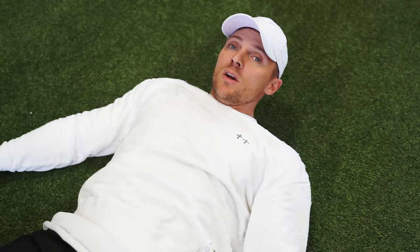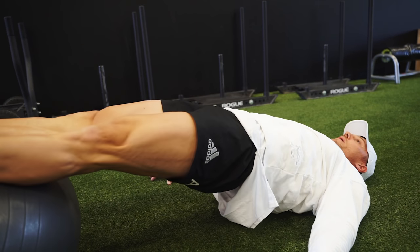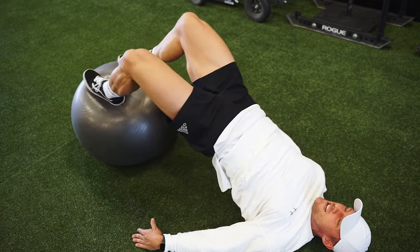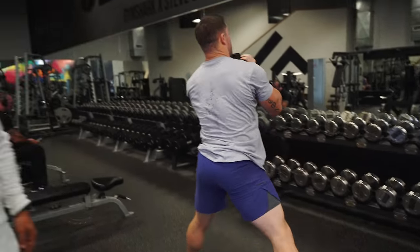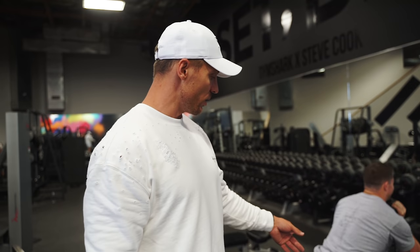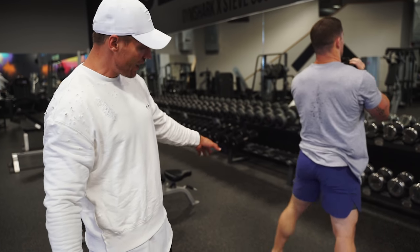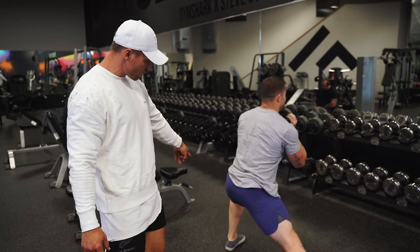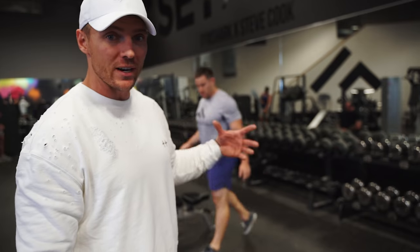Straight from those Bulgarian deadlifts we're into Swiss ball hamstring curls — our first real focus movement. Set up on the Swiss ball with the back of your calves and heels on it, come up and squeeze the glutes, then curl that ball in with your hamstrings and back out. Then we move into a dumbbell side lunge. The biggest thing: stepping to the left, that off leg stays straight. Squat down until hamstring and calf touch — that's full depth. Knee tracks over toe, no caving in.